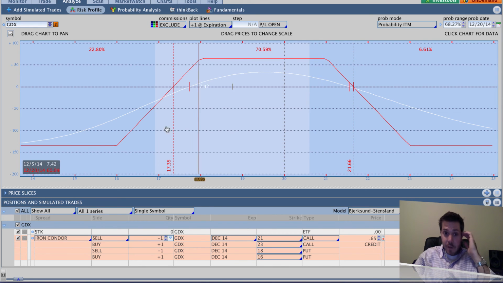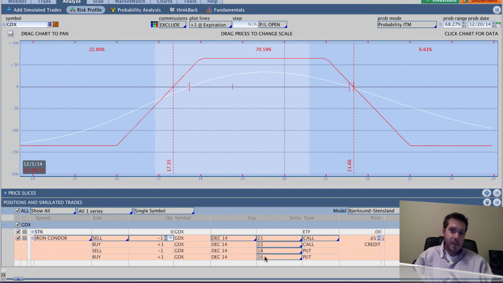I mean balanced because both the put spread side, which is our 16-18 spread, and the call spread side, which is our 21-23 call spread, are 2 points strike differential. So the difference between the strikes is 2. We have the 21 call, the 23 call, 23 minus 21 is 2. We have the 18-16 put spread, 18 minus 16 is 2. So both are 2 points wide, or you can say both have a 2-point strike differential, or the width of the strikes is 2 points, or the width of the spread is 2 points. There's a lot of different ways that different people say that number. So that's balanced. Both sides are 2.